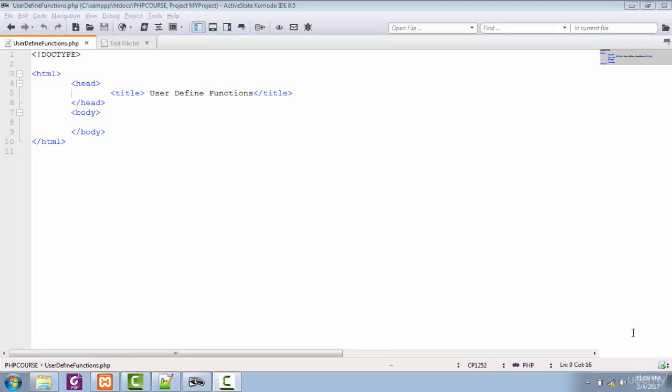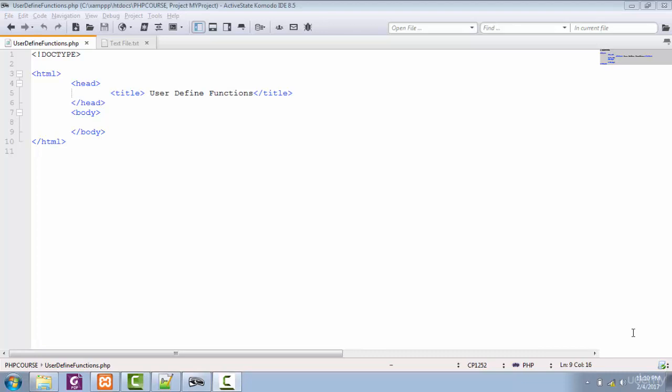Now what if you want to build some functions on your own? You can do that and it's very easy. So in this lecture we are going to define some user functions which you can make anytime you want and use anytime you want. Actually, the basic motto of defining a function is you can use some functionality whenever you want without repeating all the process.